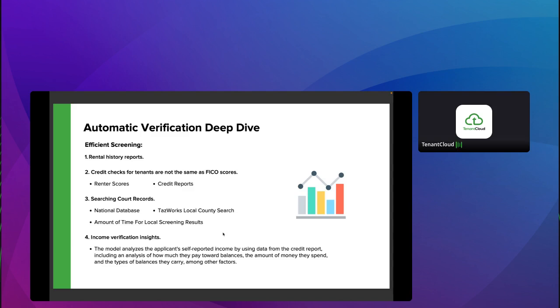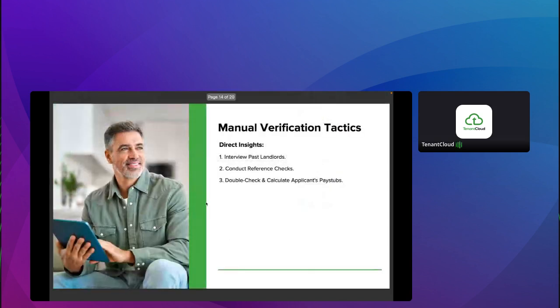And that's why tools such as Income Insights have been incorporated into TenantCloud, because our job is to help you manage your rental properties better and more efficiently, and to not end up in a situation where you've approved somebody that maybe you didn't catch on their pay stub or on the W-2 that this is not right. This is inaccurate. This person doesn't actually make this amount of money. So that is another incredibly powerful tool to be incorporated into your automatic verification of your screenings.